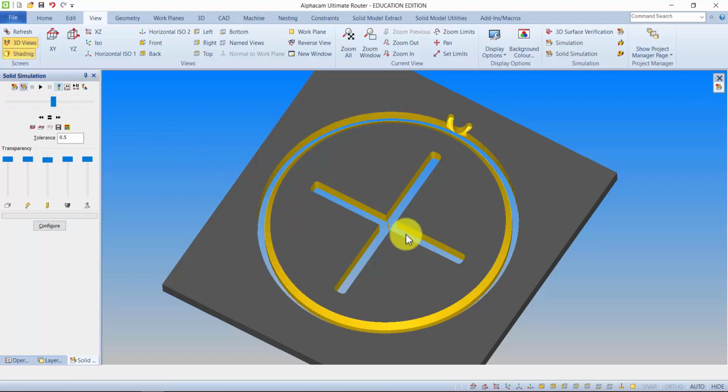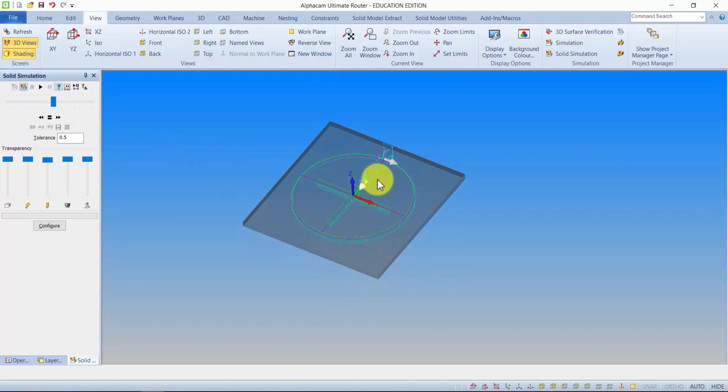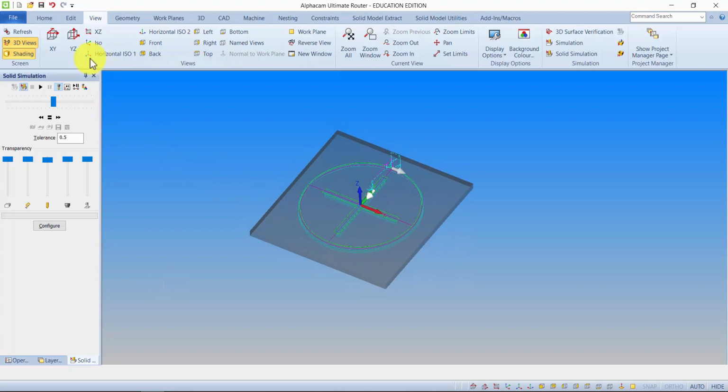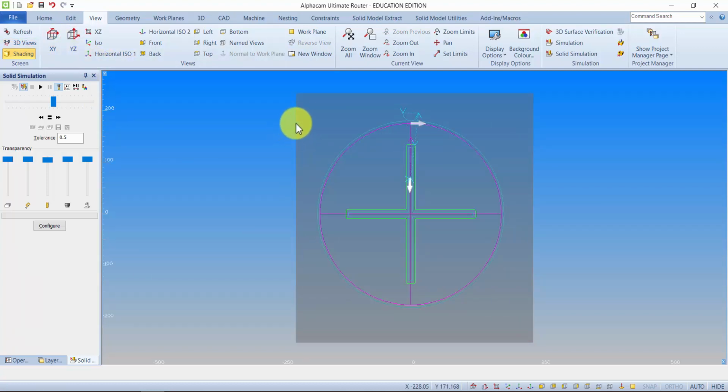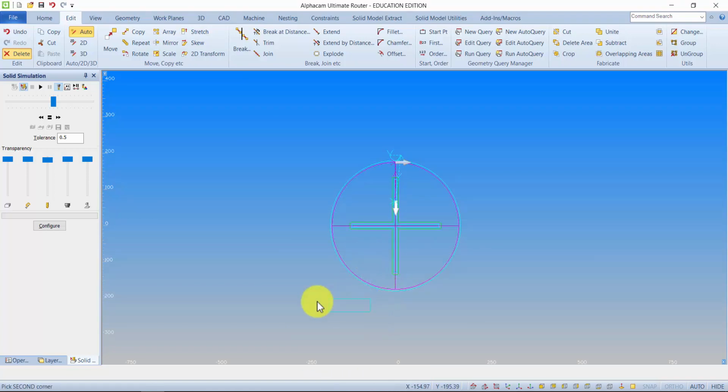So that is the machining applied to the stool top. If I stop the simulation, and if I want to use this and save this over and over again, going to an XY, there's actually no reason for me to have this grey block. So I'm going to go to Edit, Delete, and click the edge of the block and press Finish. So I'm actually going to delete the block. Now remember, all the machining is still there.